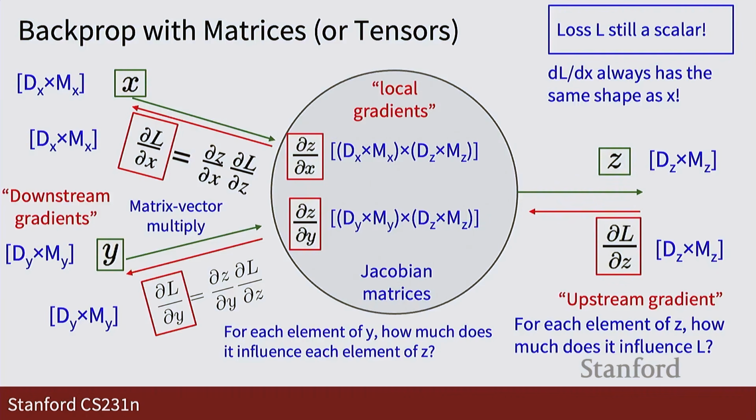A gradient of a loss with respect to a tensor says, for each element in the tensor, if I were to wiggle that element a little bit, then how much does the loss wiggle? And because the loss is a scalar, we just need to imagine wiggling each element in our tensor independently, and that is the definition of our gradient. So that's very easy to remember. Your upstream gradients always have the exact same shape as your outputs. Your downstream gradients, those are the gradients with respect to my inputs, also have the same shape as my inputs. So the backpropagation algorithm is basically just the chain rule, where I need to somehow compute my downstream gradients as a function of my upstream gradients and whatever function I was trying to compute.